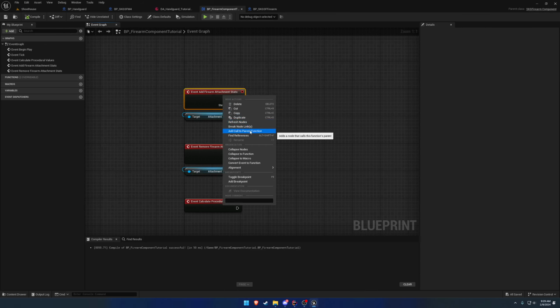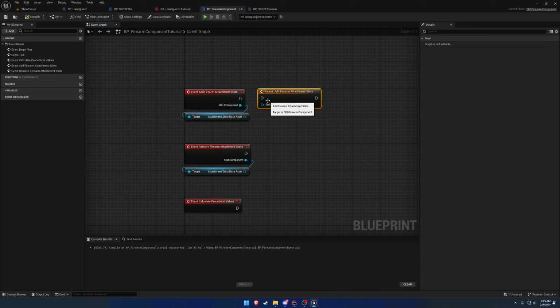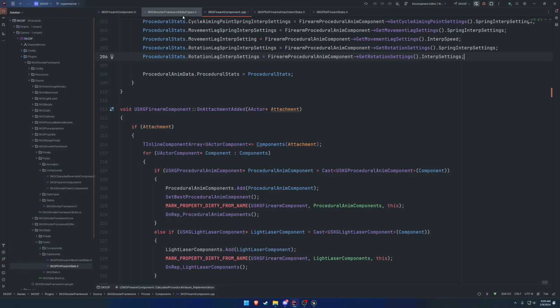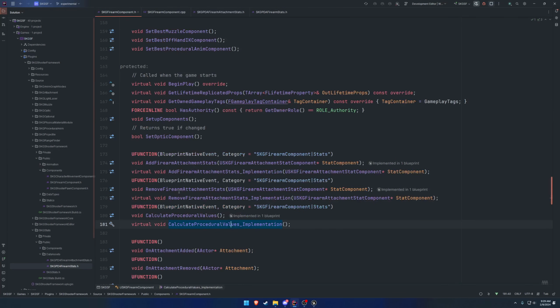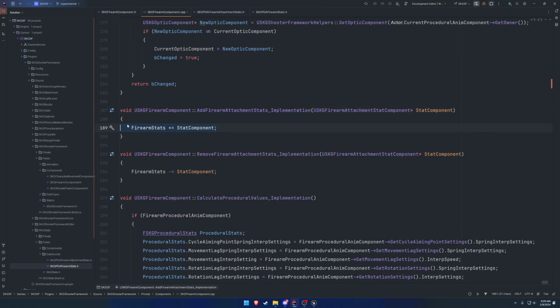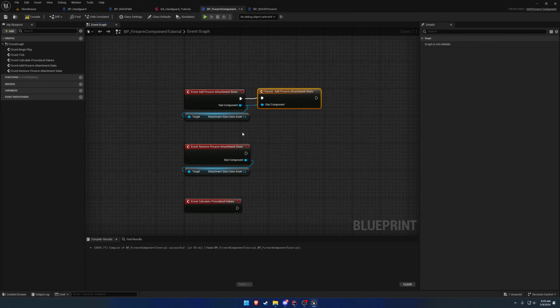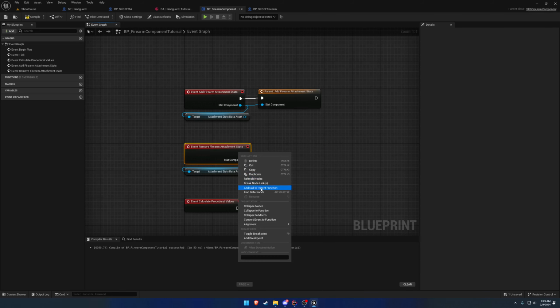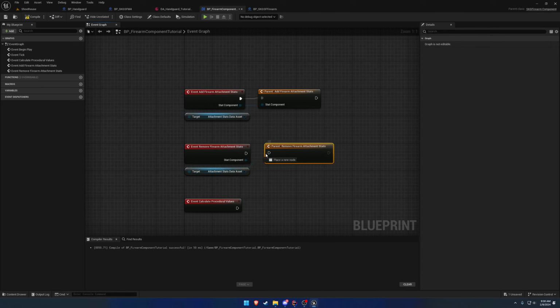So we also want to make a call to the parent function, because there are defaults here where it goes ahead and applies everything to the parent. So it'll basically call and run my logic in conjunction with whatever custom work you decide to do.